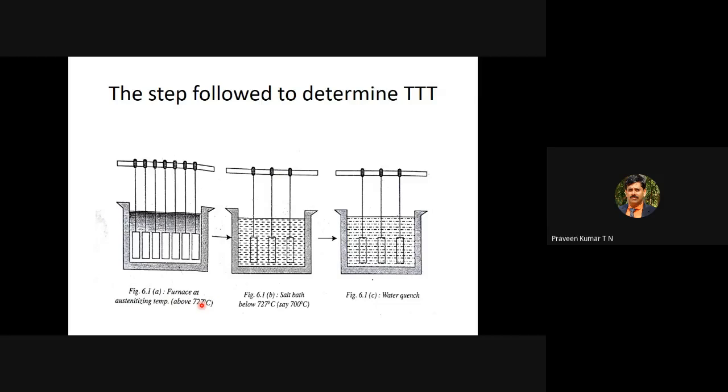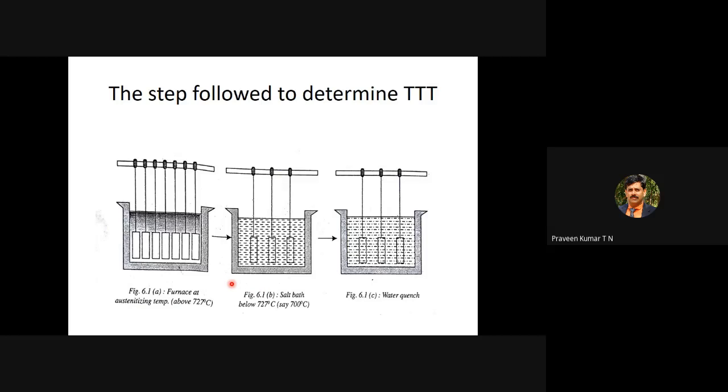After 727 degrees Celsius, you cannot stop the furnace. Temperature is set for 727 degrees Celsius. You have to keep this particular material for around half an hour, 45 minutes, depending upon the thickness of steel. Then only the complete volume of the steel temperature is above 727 degrees Celsius, and the complete volume of the steel is only austenitic phase. Now you are heating above 727 degrees Celsius in such a way that the complete phase is only austenite. Otherwise, there may be a small amount of pearlite, some amount of austenite, or some amount of ferrite may be there. Then you have to cool it.